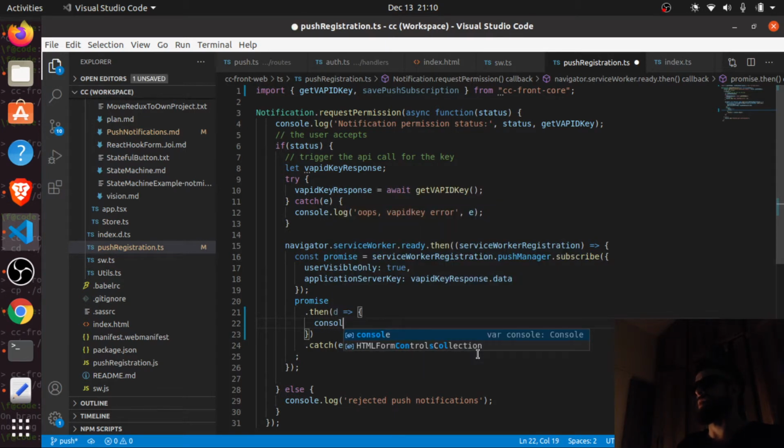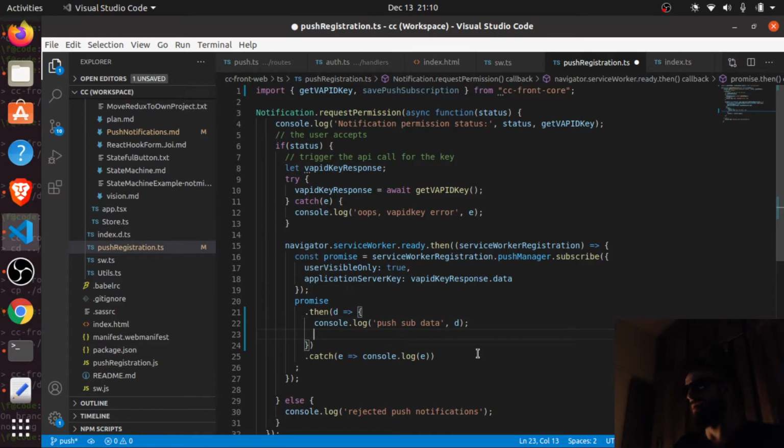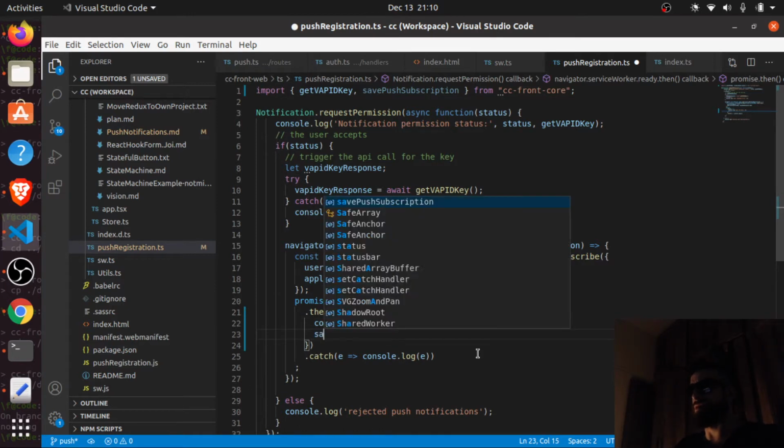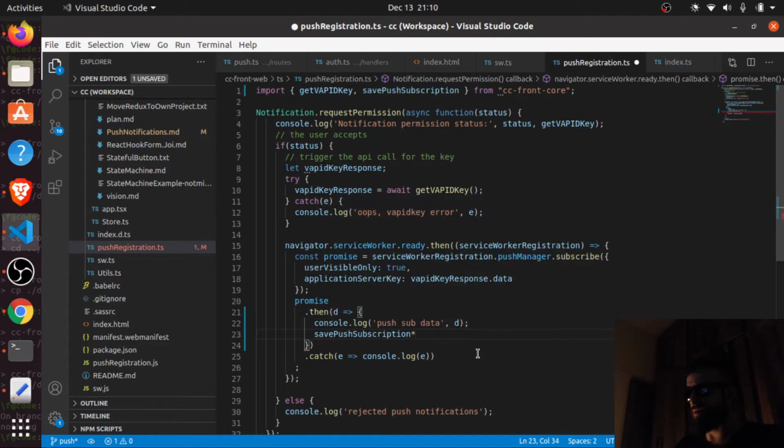We're going to keep logging here, just so I can make sure of what's coming through for now. All right, and then we're also going to save push subscription. Gosh, I don't have that open anymore either. I don't remember. I think it's d.endpoint. I think that's right.